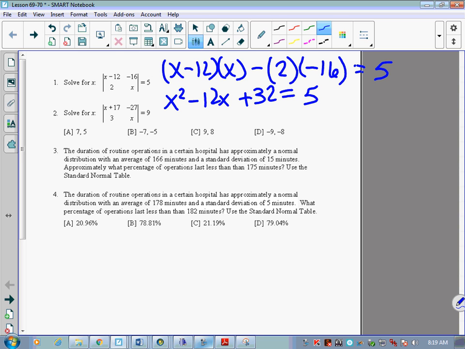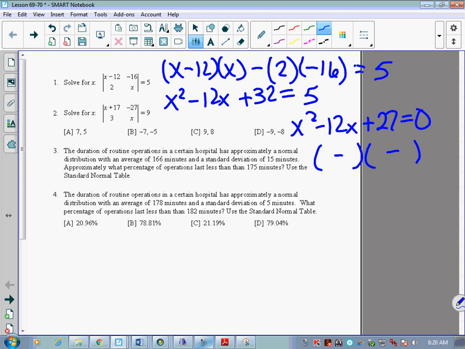Of course, now what we're looking at is a quadratic equation. What do we want to do with the 5? Subtract it, bring it across. So we've got x squared minus 12x. What's 32 minus 5? 27. So plus 27 equals 0. Then we would factor that down. Things that multiply to be 27, we've got negative 12 in there, so it really should be a minus, minus. Do you concur? Do we understand why it's minus minus?